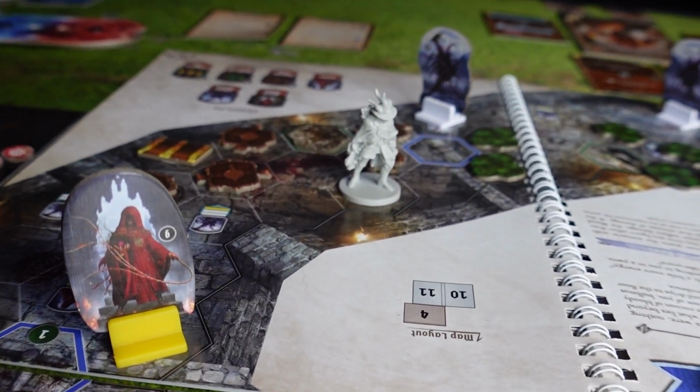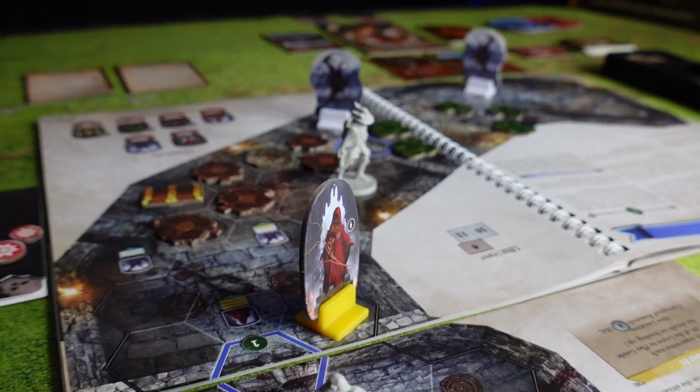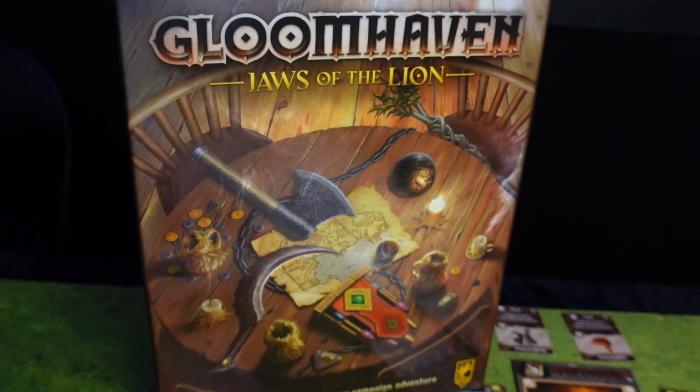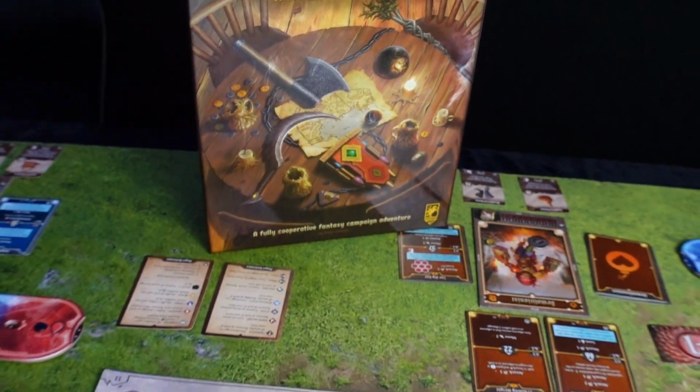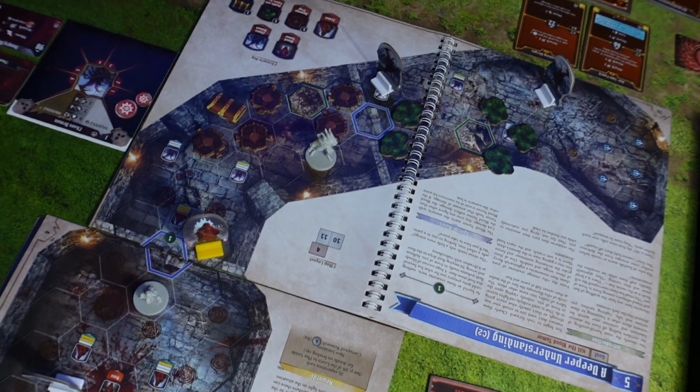We still have the same beautiful artwork, we still have the same dark world. The rules from this to Gloomhaven, well, there's really not that big a difference. There are some things that are removed from this game, but in the bigger picture it's kind of the same. And this game here is really focused on the players actually just sitting down fast and starting to play the game. There you have it, my friend. That was Jaws of the Lion, Gloomhaven.